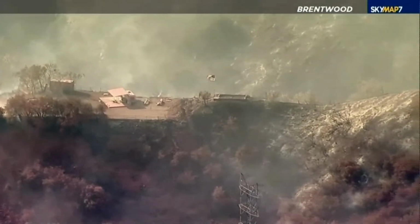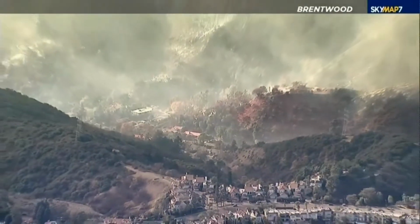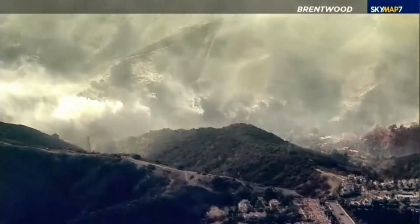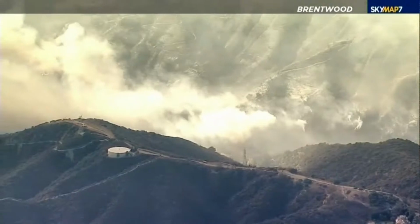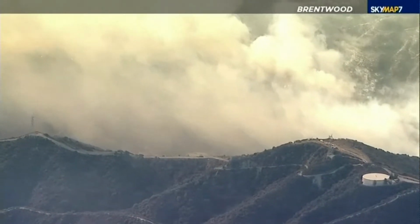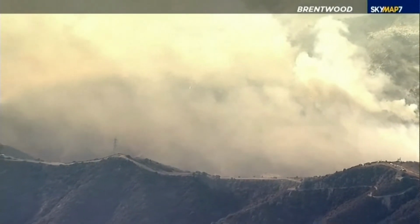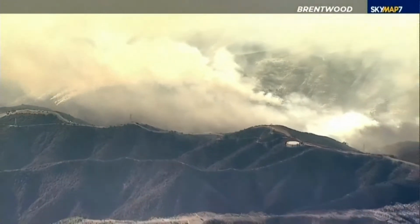We've seen those fire retardant tankers. We've seen a lot more helicopters right now. I think some of them are refueling or having to step away or swap out crews and things like that. They can only work for a number of hours before they have to, by regulation, switch out crews and have a different crew come in and replace them. So that's probably what's happening right now, and why earlier we saw a traffic jam of water dropping helicopters continuing to drop water in Mandeville Canyon on the active flames on the western side. Now I'm only seeing 1 or 2 helicopters, and the tankers are doing the same thing.